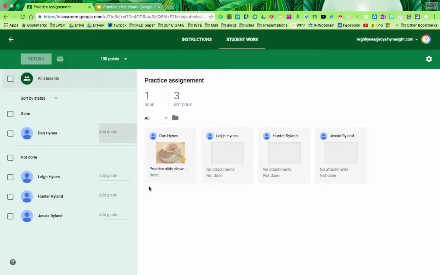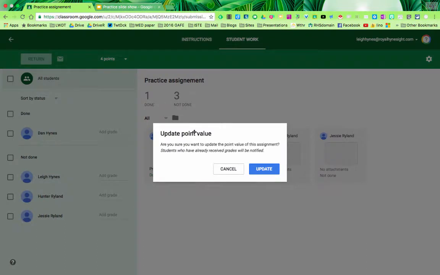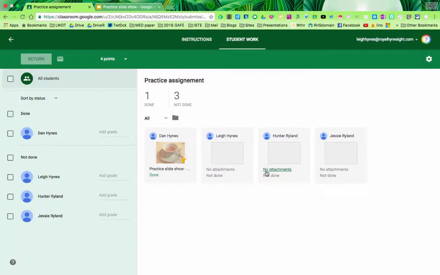For those of you who are marking according to NCEA, it may be a good plan, instead of having 100 points, to start with 4 points, and we'll just update that at the moment. So if Dan, for instance, I decided that he didn't get an excellence but he did get a merit, I would award him a 3. I would award him a 2 for achieved, and a 1 for not achieved, and a 0 for not submitted. So this naughty student here, she has not submitted, so she's getting 0.